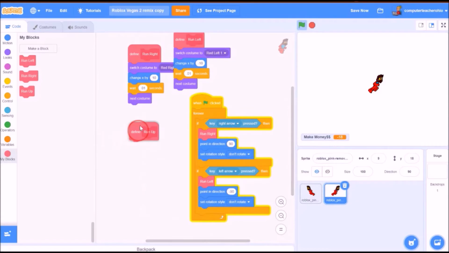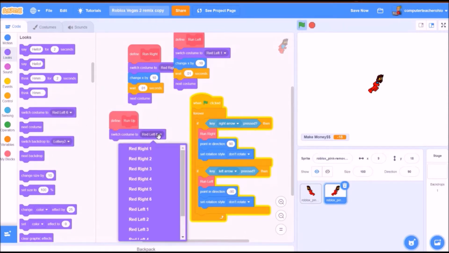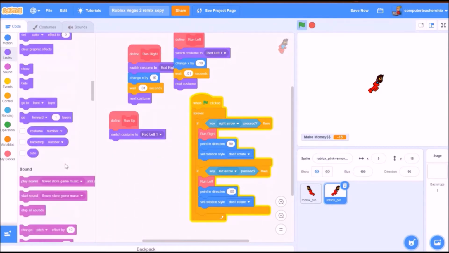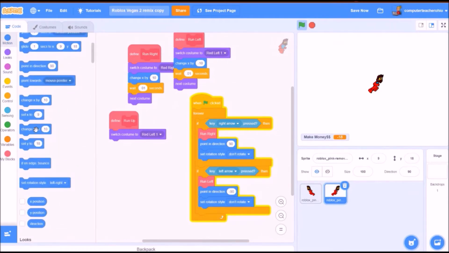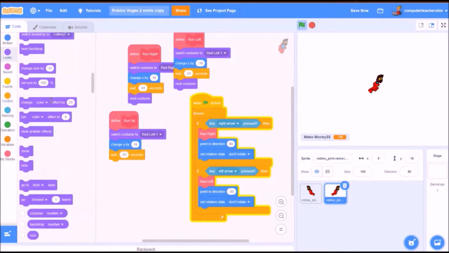Now you know the drill. Switch costume, and this is going to be left. So run left. They're all left except the right. So left, up and down are all left costumes. All right, change Y by 10 because we're running up, which is in positive territory. Wait 0.01 seconds again, and then go ahead and grab that switch costume.